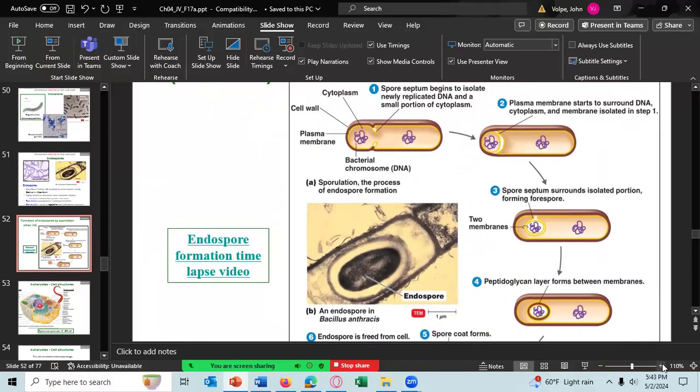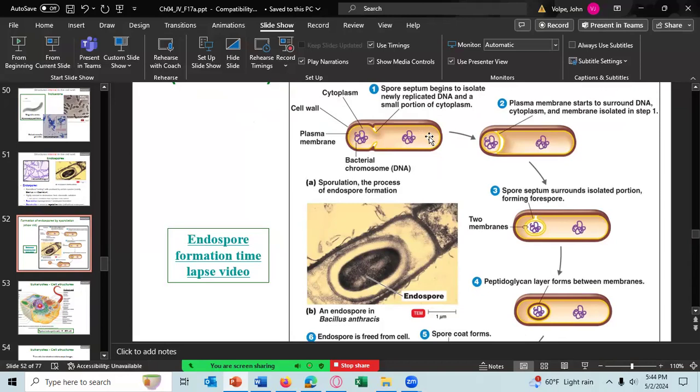All right, endospore formation happens when the cell goes through division. It will divide into two DNA molecules, which will move to the opposite ends of the cell. Unlike normal cell division, to make an endospore, the cell does not divide in two evenly. It divides into a smaller compartment and a larger compartment.